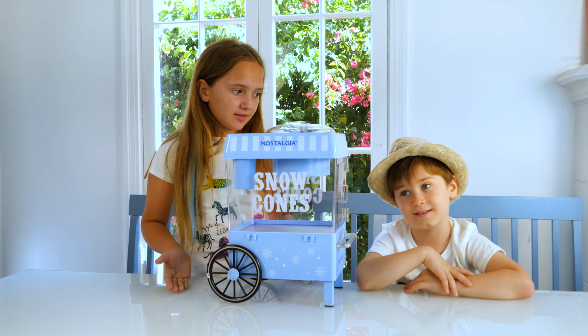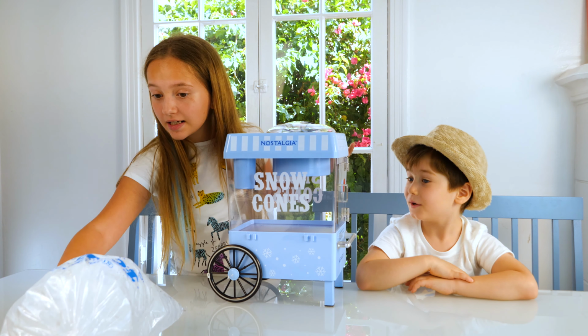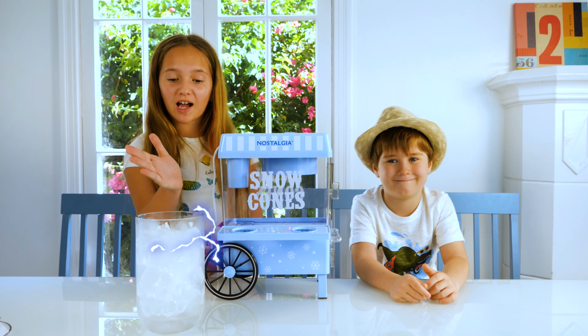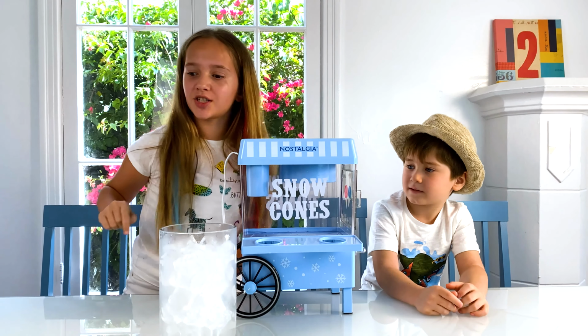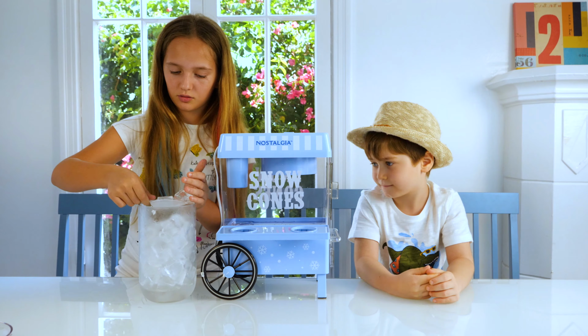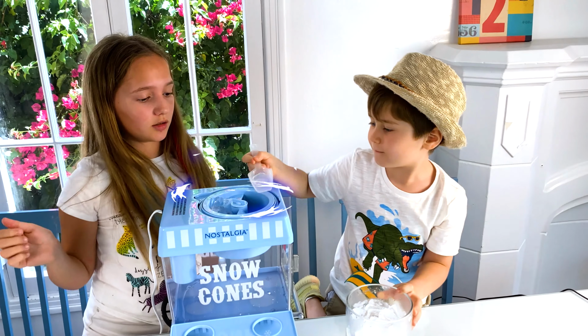We need ice. Yeah. But where is the ice? Whoa, there's ice. All right, so now we got the ice in here. And now let's put it in here to make the shaved ice. Ice, and put it in here. Right there.